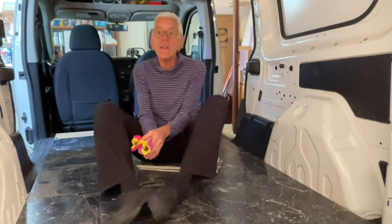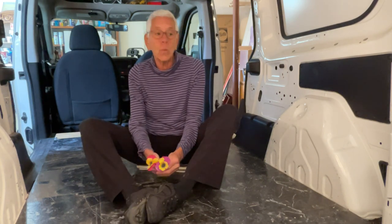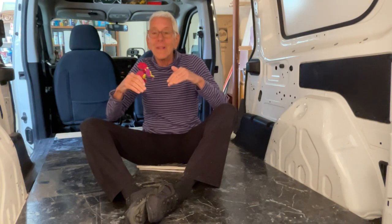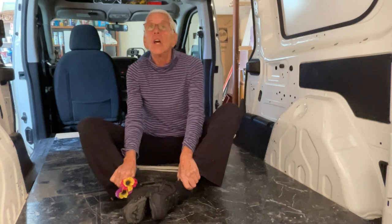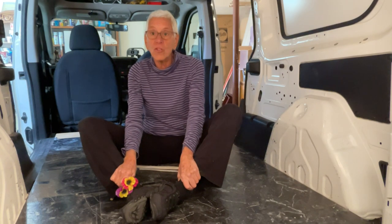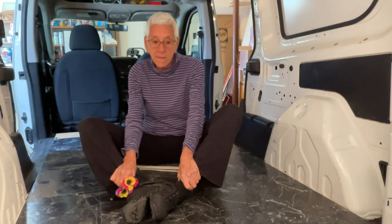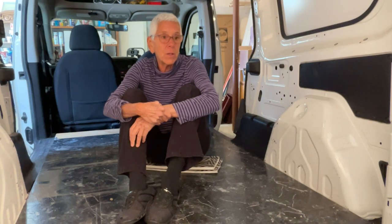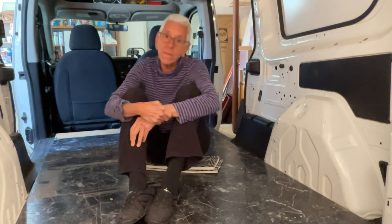It was advised to me that I don't even have to insulate now. I can wait until it's a problem, but I'm not too sure I want to build and then consider insulation after it's all built. I think I want to just make the decision now. Do I want to insulate, even if it means just having the van 10 degrees warmer in the winter, 10 degrees cooler in the summer? It's not a major difference, but it might be enough to take the edge off of some discomfort.